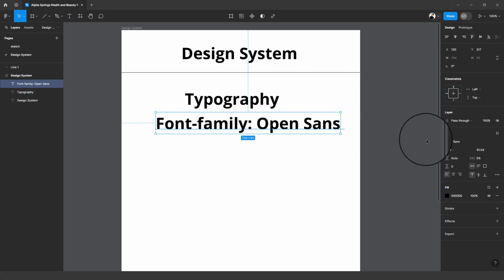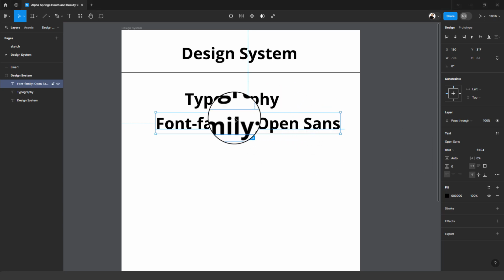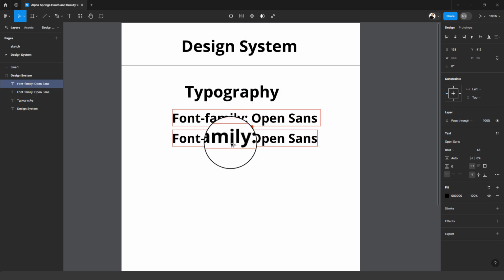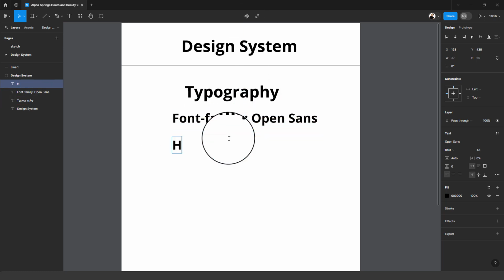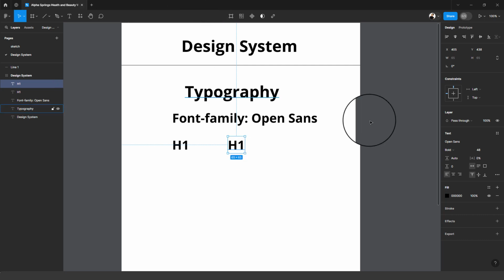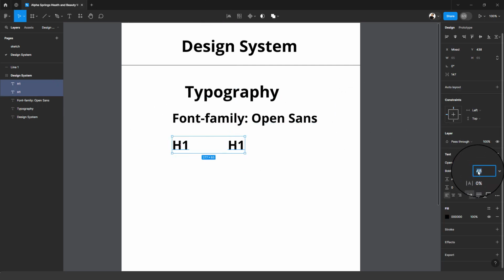Okay, I wanted to reduce the font size, so I click on the text I want to reduce. I'm going to come here and maybe I'll enter, let's say, 48 pixels. This is just something I'm doing now, it's not compulsory. Now I'll duplicate this. I'm going to give this heading 1, and we're going to refer now to our type scale. So heading 1 was 68.86 pixels, 66 pixels. And that's it.